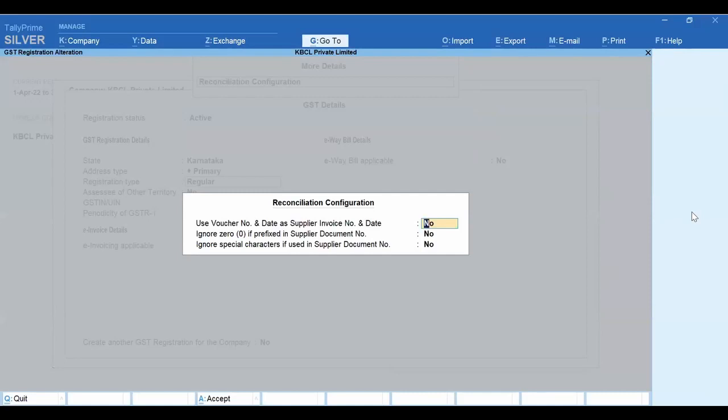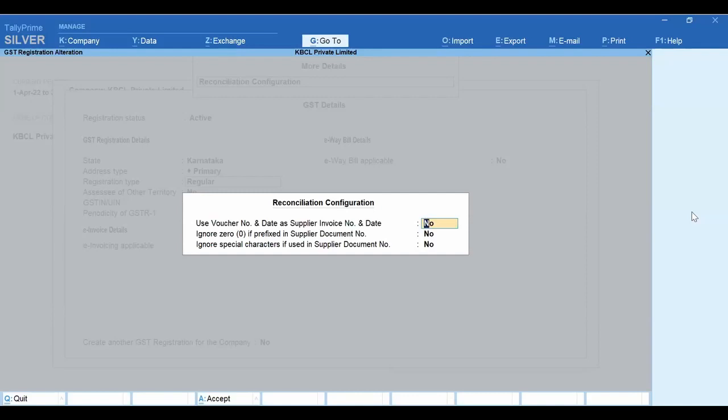If you have a practice of giving the manual voucher number, similarly to what was there in the supplier invoice number, instead of having a separate reference number, if you have the practice of maintaining it in the voucher number, then you have to set this as yes, so that you can reconcile easily. Then, ignore zeros if prefixed in document number.